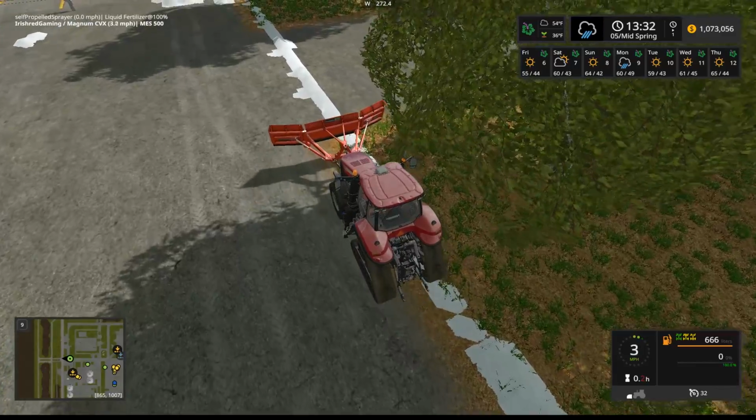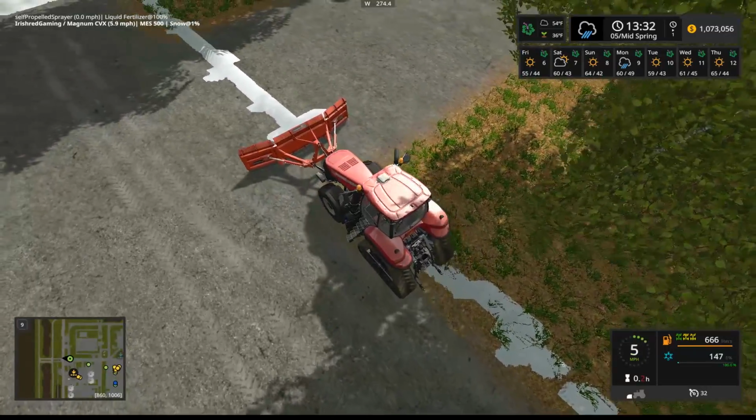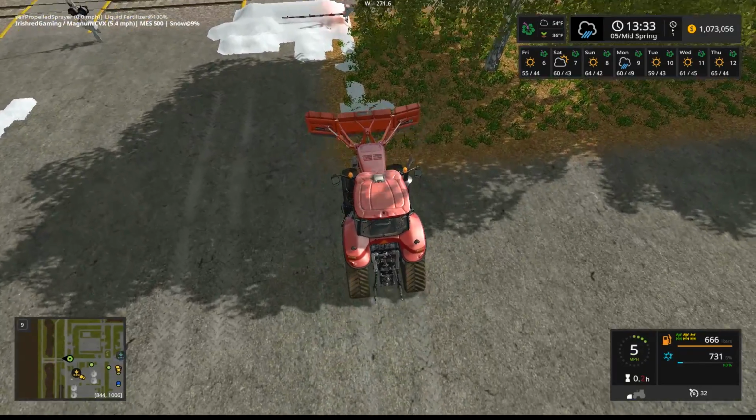So yeah, guys, this is all I'm going to be doing for the next few minutes here, is just kind of working on getting this snow kind of pushed off the roadways here. But I think this is where we're going to end the episode today.